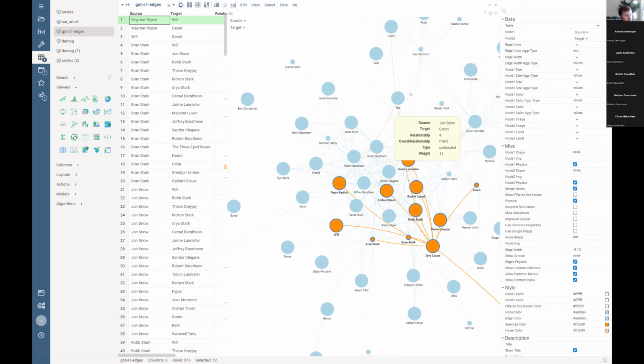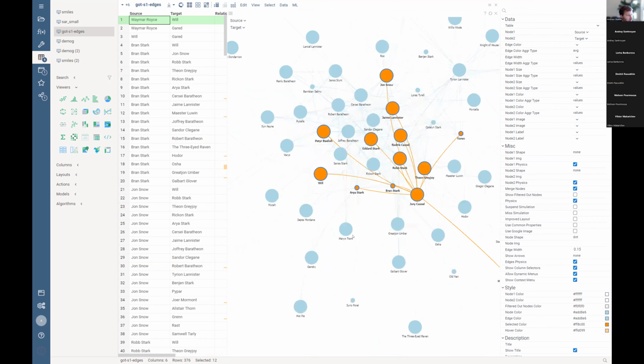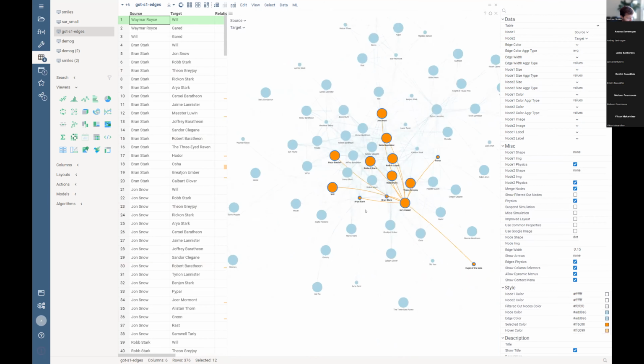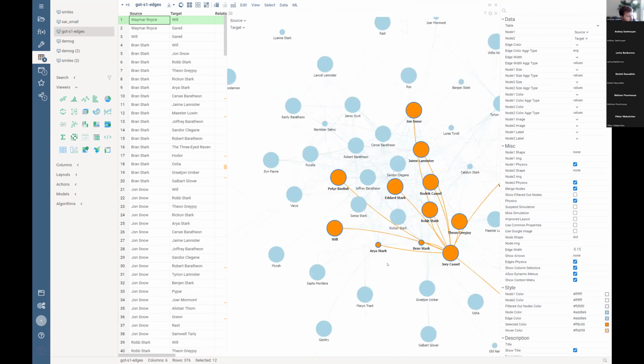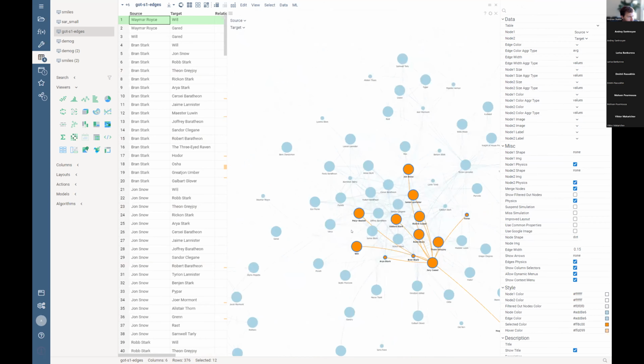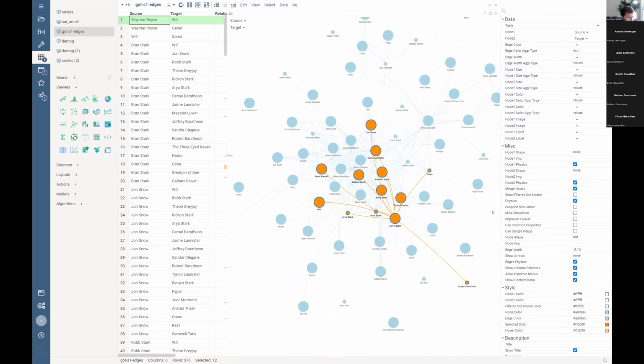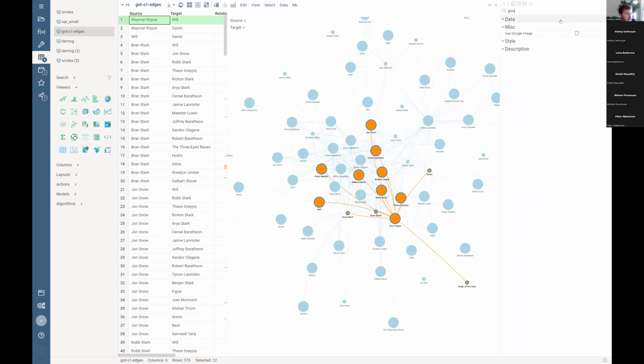So there are plenty of options here. We can size and color code pretty much anything by node, by edge. I'm not going to show all of that because we will run out of time. But one of the settings that Dima asked about is called use Google image.